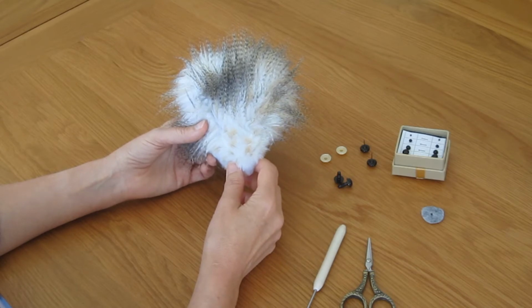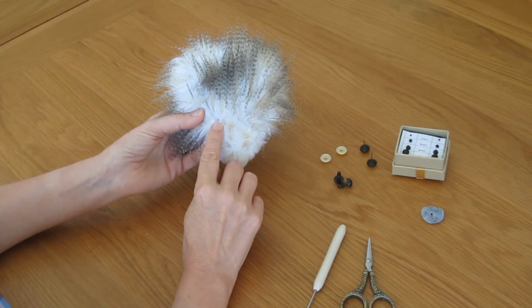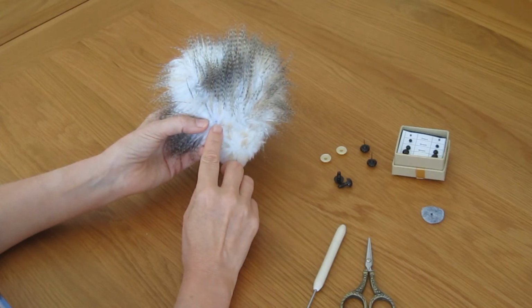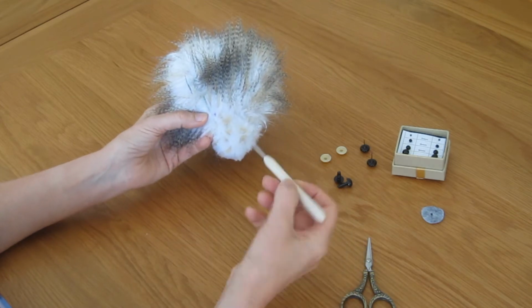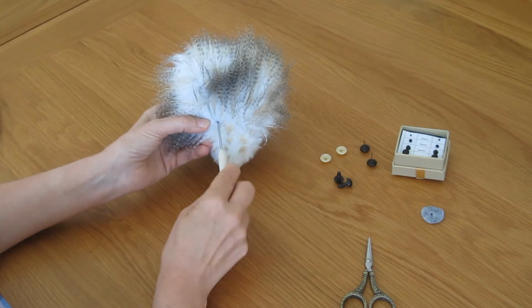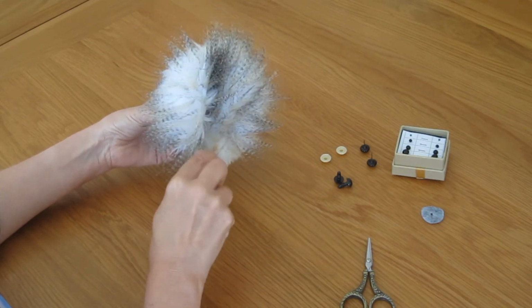Depending on the material you're using, you may need to make a small incision in the material before you can put the eye through. Of course, again, if you're knitting or crocheting, you'll have a naturally formed hole in your stitches. But with something like mohair or faux fur or felt, you'll need to make a hole. You can use a tailor's awl, that's quite handy to push in. If you wiggle it through, it can make an incision.